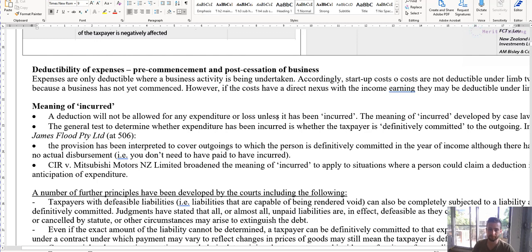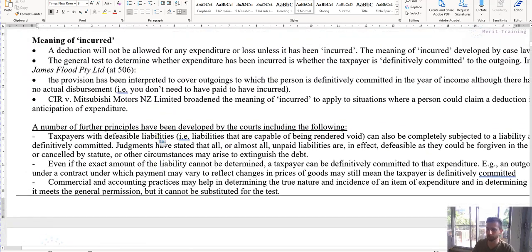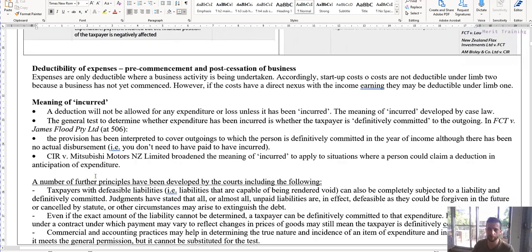So now what about timing? Because obviously to get a deduction it needs to be connected to assessable income, whether that's your own personal assessable income or if it's business income, but there needs to be a connection, right? So I gave the example of accounting fees versus your business income. So what happens if you've got expenses which are pre the business making money, but it is connected to the business? So for example, startup costs. Right, you're starting up a new business, you don't know if it's going to make money yet, but you're investing money in it. Do you get a deduction?